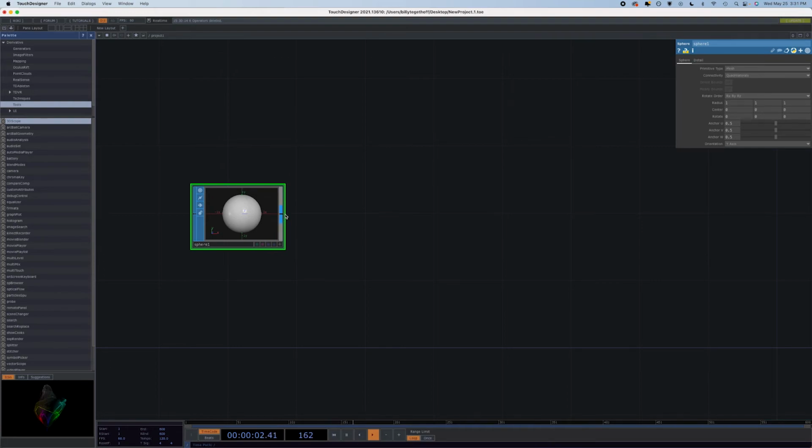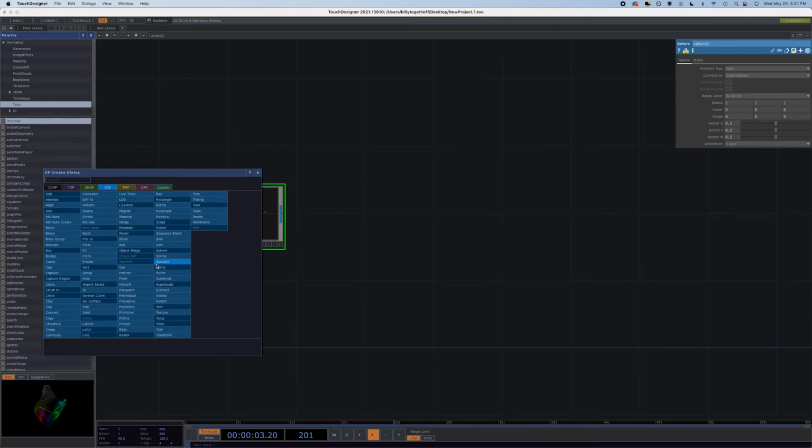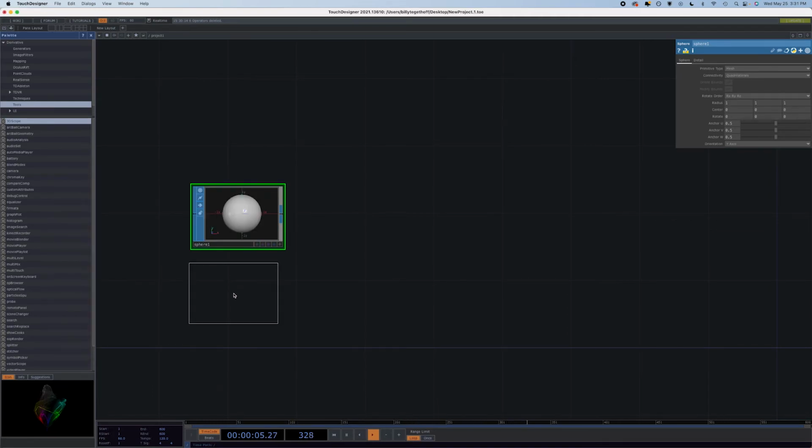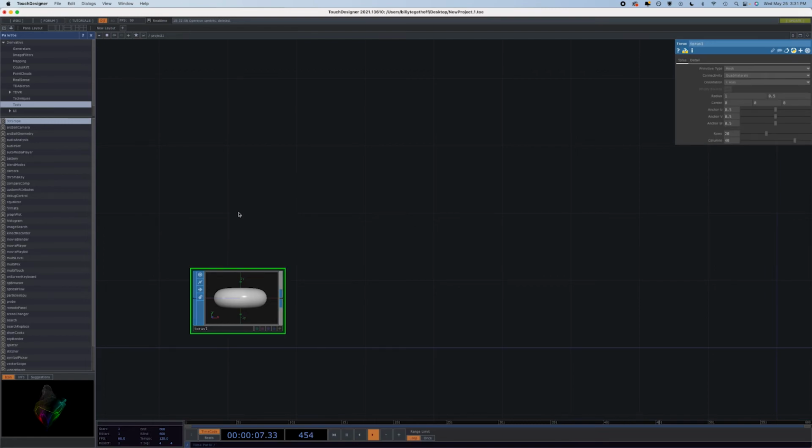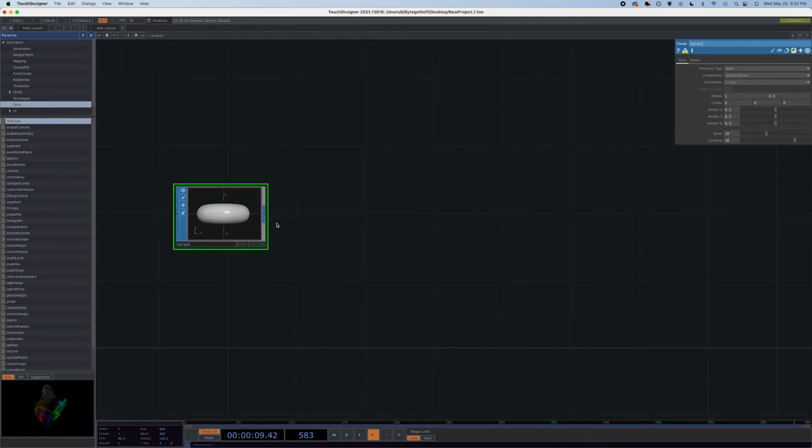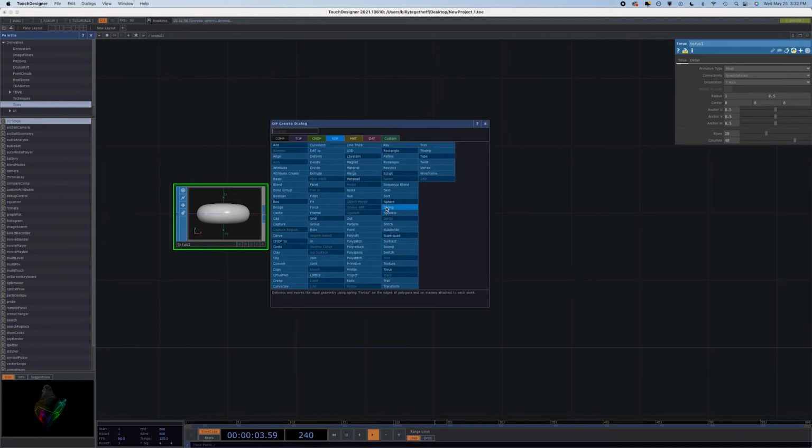I heard Elbers say a while back that he'd never heard of a client who would pay for a torus. But I've actually had a lot of luck with toruses. So you know what? Just because, we're going to use a torus. All right, great. So anyway, what we're doing here is we're going to turn this into a particle system.